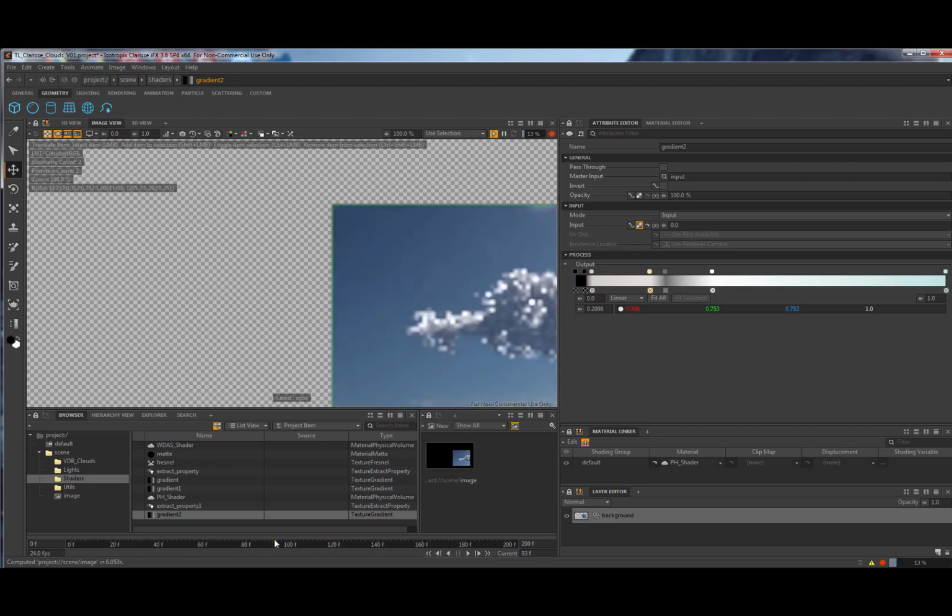And let's move the sun. So you see how this is changing step by step, and it is working really nicely.